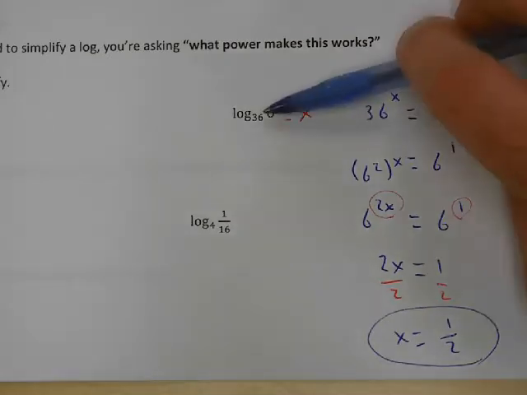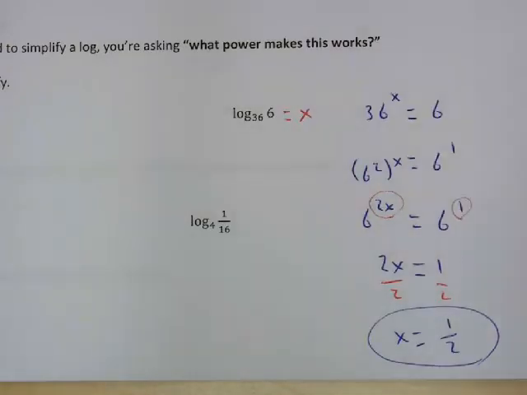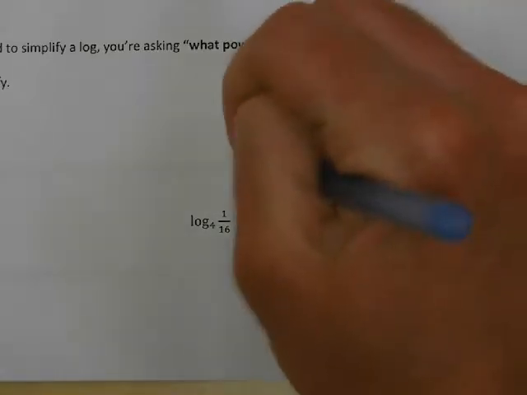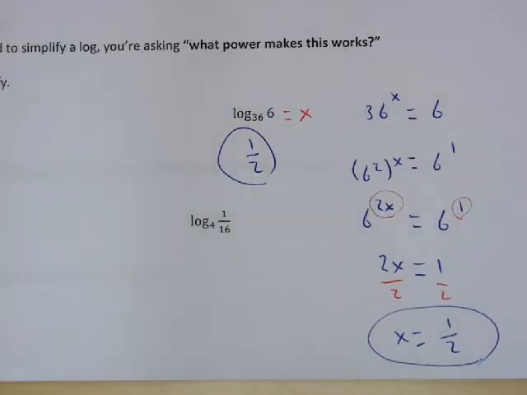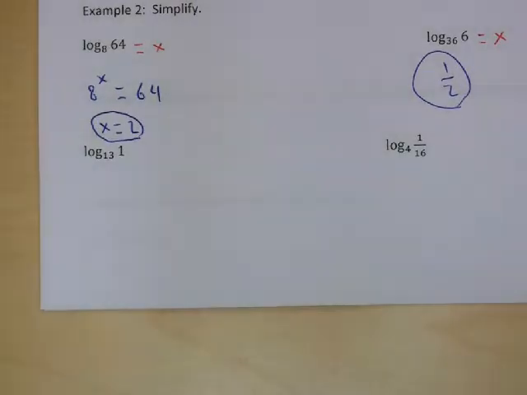And again, when you look at this problem, our original problem, which is just right there, if you know that 36 to the 1/2 power equals 6, then great, just write 1/2 and you're done. Okay, it's not cheating if you know the answer in your head, but if you want to show your work, this is how we do it. Okay, so again, the first step to solving a log problem, write it without the log. And then if you can't see the answer, get a common base and then set your exponents equal to each other, and then you're done. Okay, so the better you are with exponents, the less work you have to do here.